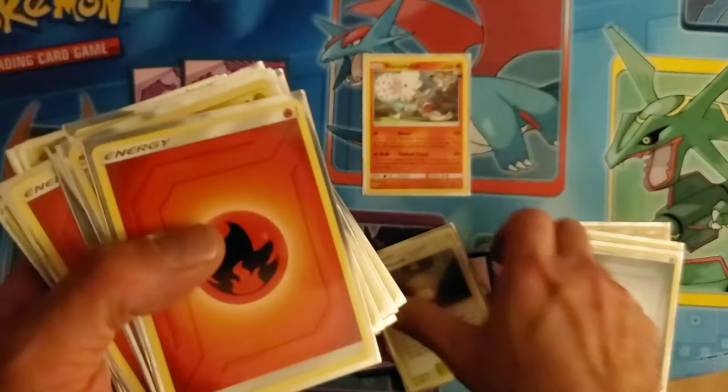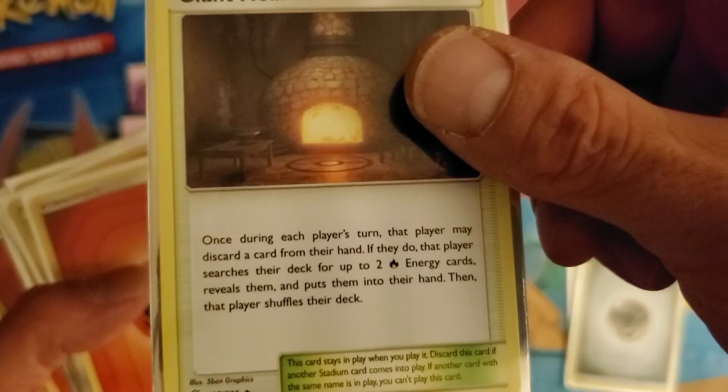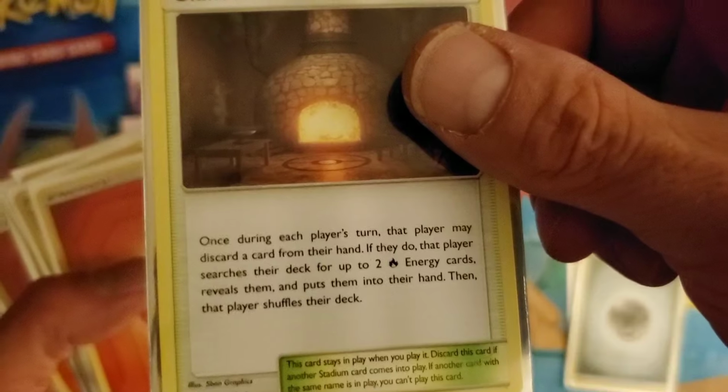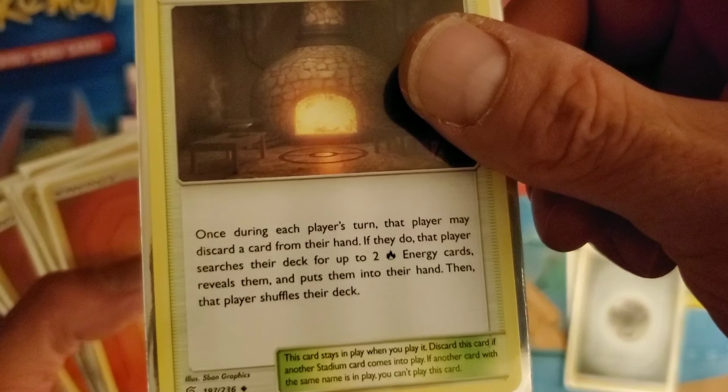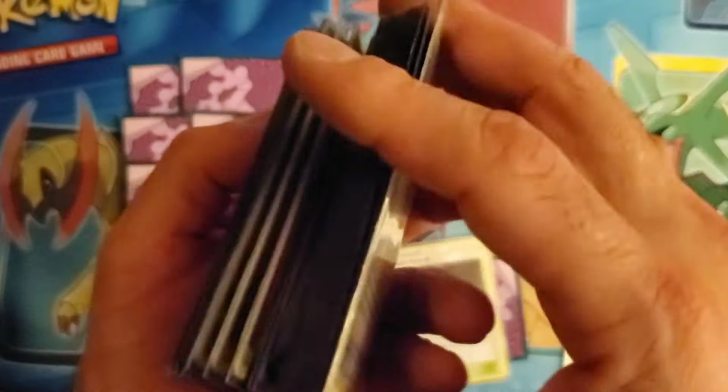With Giant Hearth, once during each player's turn, that player may discard a card from their hand. If they do, that player searches their deck for up to 2 fire energy cards, reveals them, and puts them into their hand. Then that player shuffles their deck. Now, I'm not going to sit here and take all the time to do all this other stuff, but when you are playing competitive, you want to search your whole deck. Anytime you play a card that searches through your whole deck, especially the first couple times, you're going to want to look through your whole deck.